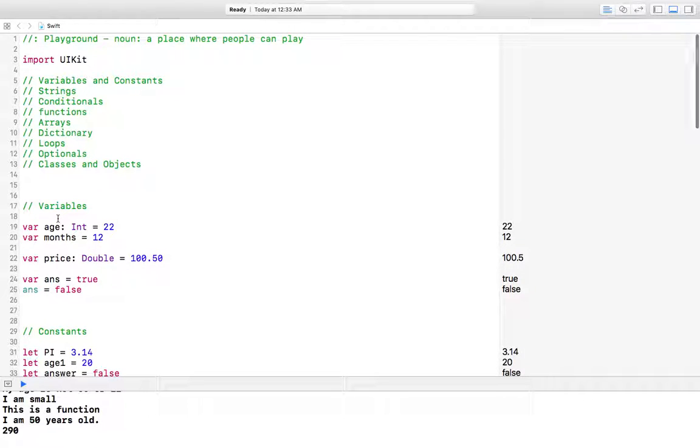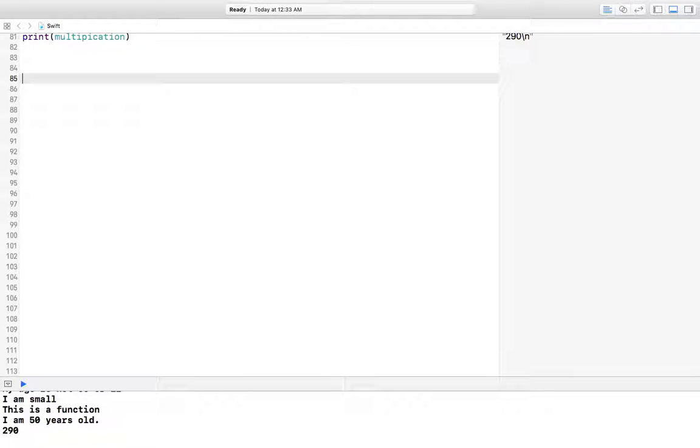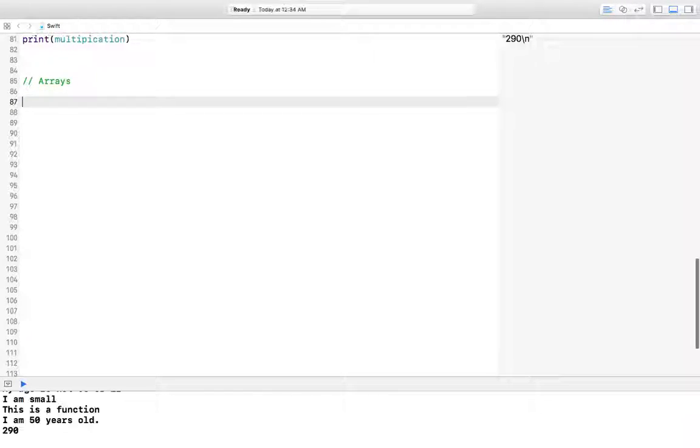Now the next topic is arrays. Okay, so let's understand what arrays are. So far we have learned about variables and constants. They are only capable of storing a single value, whether it is a variable or a constant. So basically arrays are used whenever we want to store more than one value. Suppose we want to store 100 odd numbers, then instead of creating 100 different variables and storing their values, we can create a single array which can store 100 different odd numbers. So basically for this purpose arrays are used.